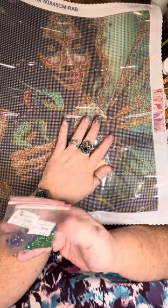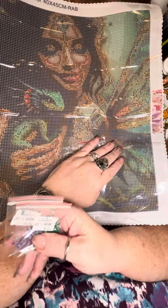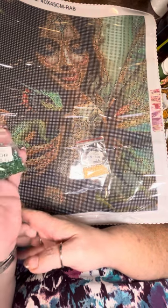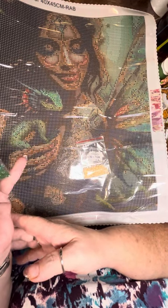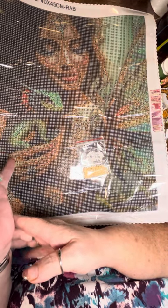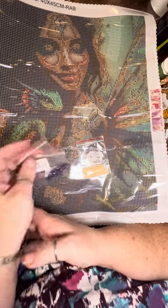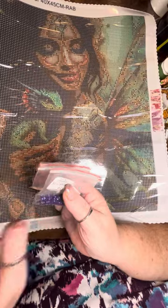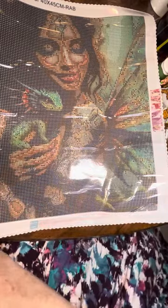Well, guys, I cannot figure out right off the bat where the green and the blue go. I know that some of them have to be somewhere in this dragon, but they're hard to pick out of the crowd at the moment. So anyway, they're all in here. Don't worry. All right, guys.